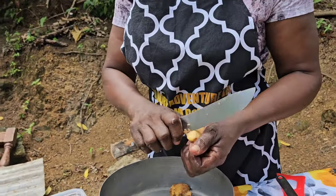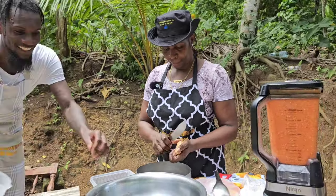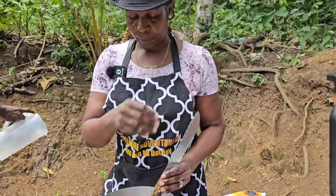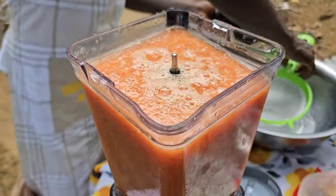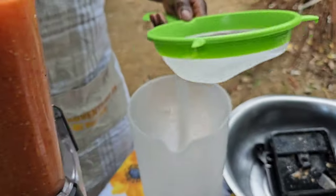Smells strong, man. You say ginger smells strong? Mm-hmm. Feels like ginger? Yes, it is. Feels like ginger, girl. Wait for it to strain out, guys. Come on.